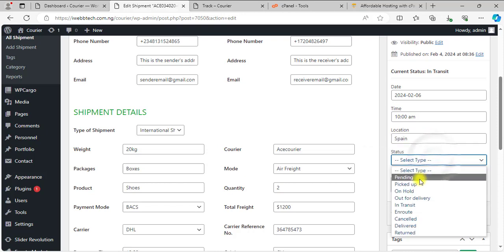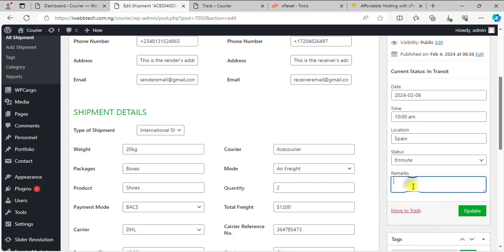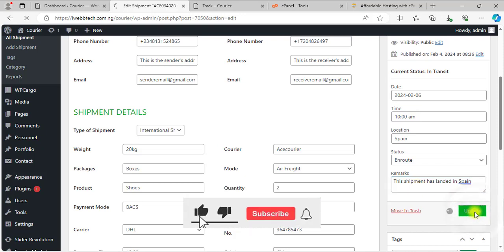Now let's say route. This shipment has landed in Spain. I don't know, maybe some airports in Spain. I'm just making things up, and I'll click on updates.